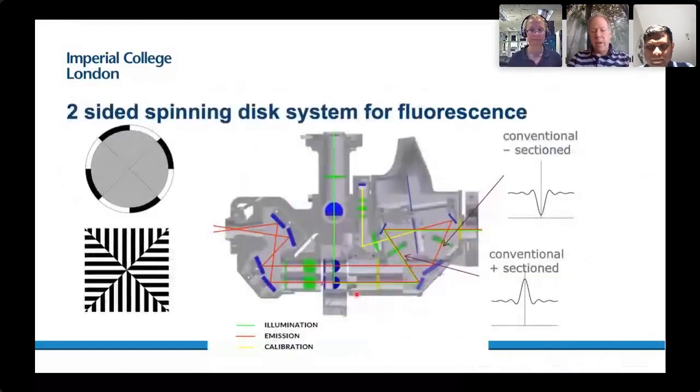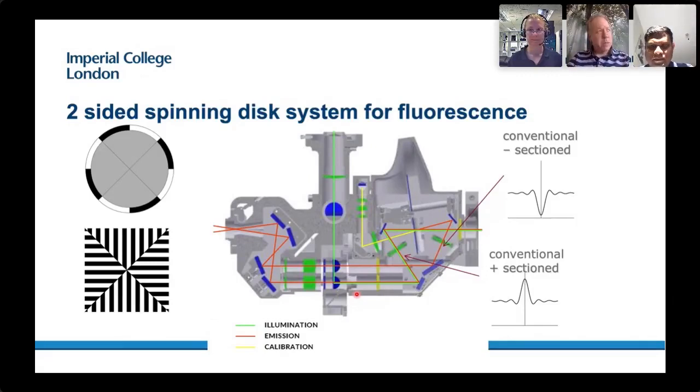But here the way we get rid of the residual grid pattern is we spin the disk. So that part of the processing is taken care of for us by spinning the disk. Now we can no longer see the grid pattern, so we don't have the opportunity to do that sort of processing that gives you the super resolved image.